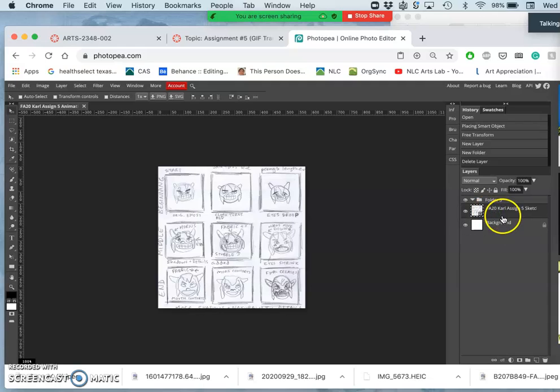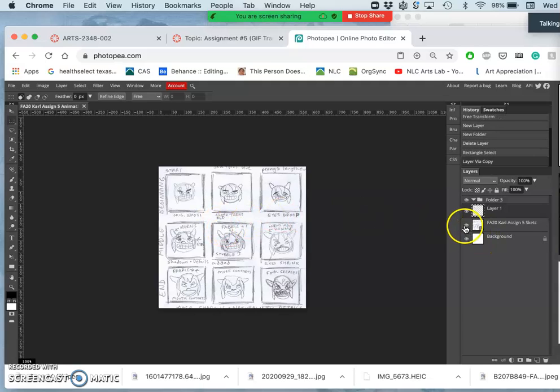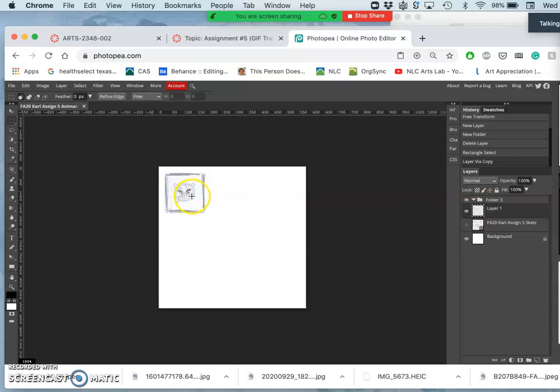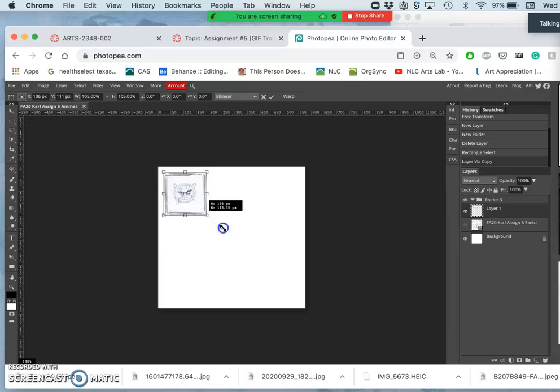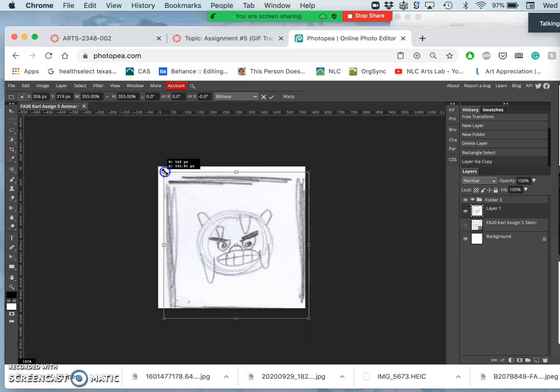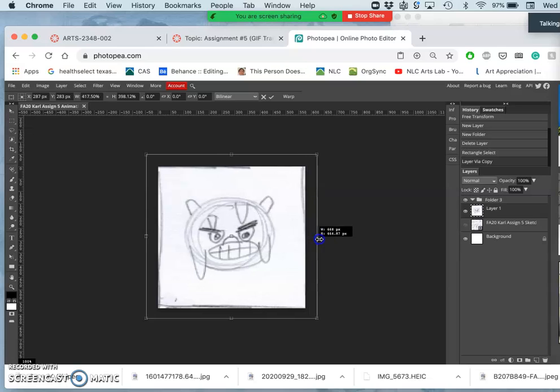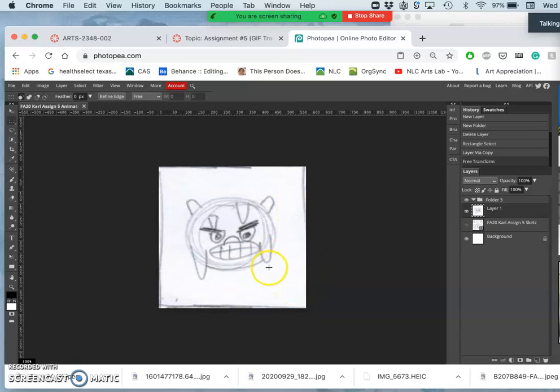I actually don't need a new layer yet, because the way I'm going to make it for my sketch is to take the rectangular marquee tool and just roughly select around it. These are just for an animatic. These are not going to be perfect. And then I hit Command J. I duplicate that onto its own layer. And then I hit Control T and I hold down Shift so it doesn't alter. And what I'm going to do is just grow it enough so that my sketchy box goes out of frame. So it's just the barest hint of my container box there.